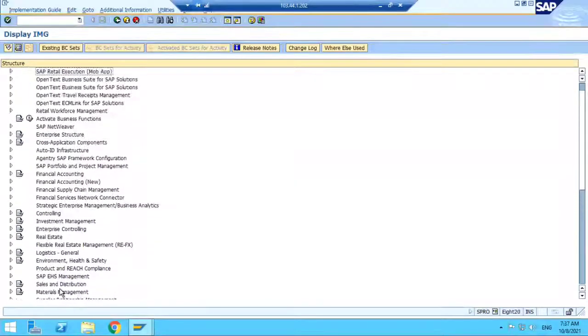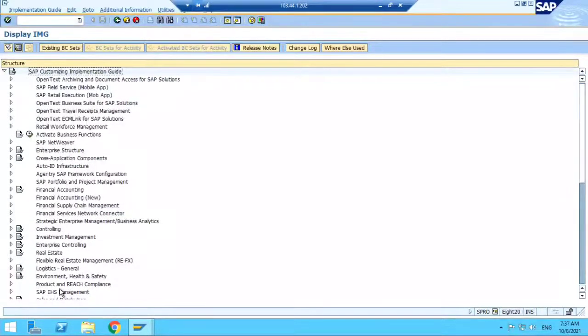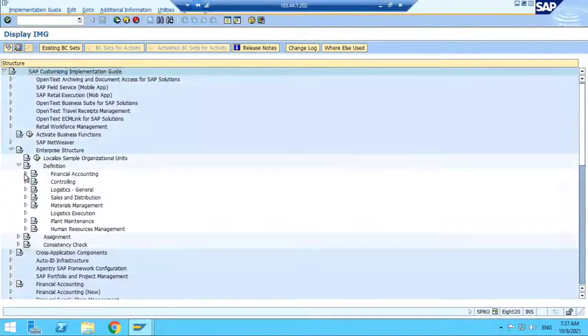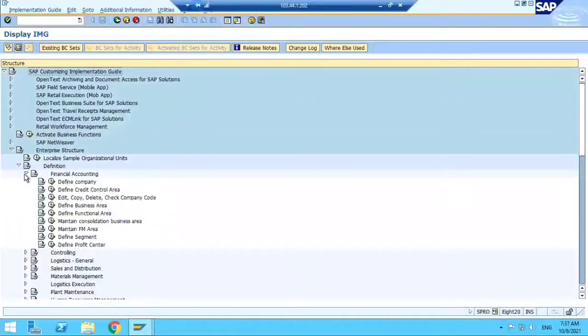So you can ask me one question: is it only one time, and after that no need for any execution? No, it will be there here only. The basic structures, everything we have to define. Okay, when you come here, please select this, the Enterprise Structure. This is what we discussed as the organization structure where we define. No, you can't just double click multiple times and take the screens like that. Please select this arrow, and here also the arrow, Definition and Financial Accounting. Why are you going so slowly here, in such small steps?